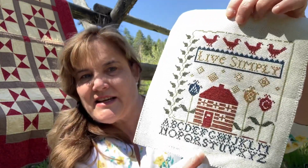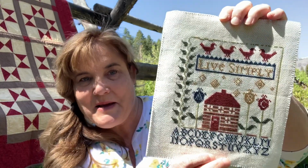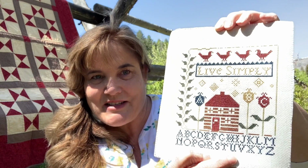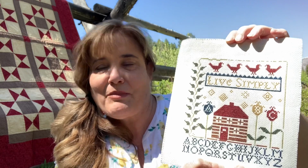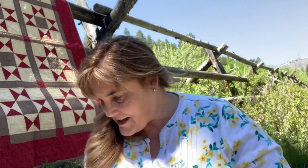It's got a little sticky stuff down here because it was in my scroll frames. I might have to move the camera here in a minute. It's going to get some, there we go, that's a little better. I'm going to have a lot of shade and look like I have black eyes, but I'll try to hurry so the sun doesn't come out from behind this really beautiful pine tree. I'm not in California. There's that.